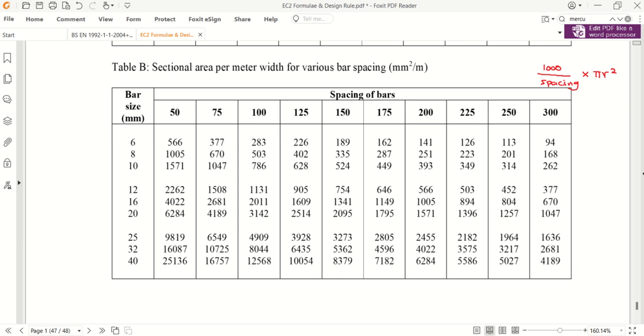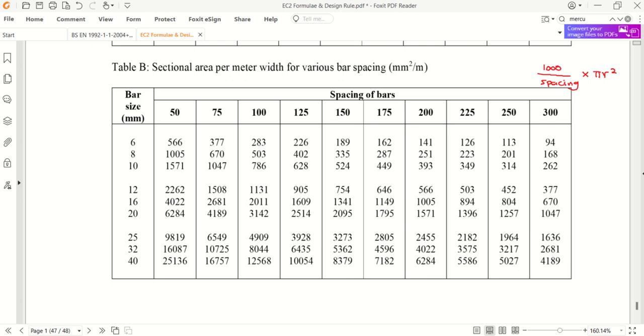But normally we will stick to a maximum of 400 mm, because we normally have that crack requirement. And normally it will not be more than 400 or 450 mm.